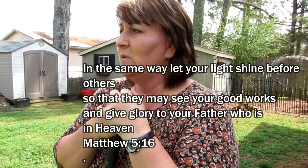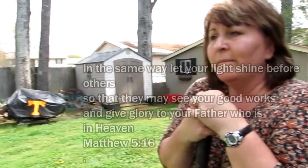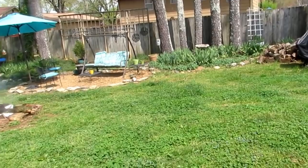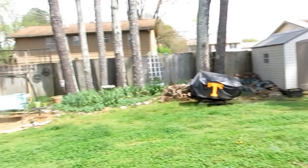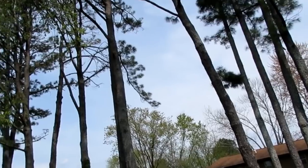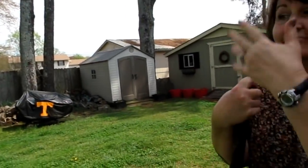So everything we do, we try to make it neat, and I like pretty things, so I want it to be pretty as well. So the interesting thing is because we don't really have a compost pile, I would use those barrels as a compost. So every time we had kitchen scraps, we'd throw them in the barrels, keep turning it over. So each one of those barrels is actually an individual compost pile. And so we don't have to have a big one. Just keep turning it over. Perfect for the urban homesteader.